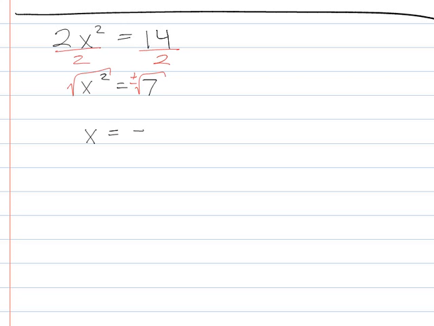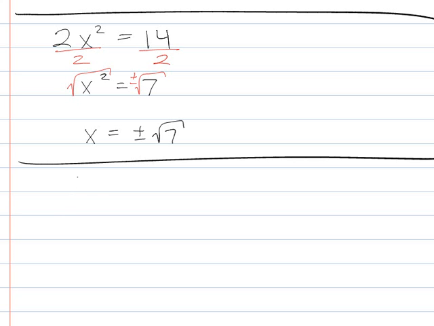Okay, so now, let's say we have something a little bit more complicated. Like that. Okay? I want to get the squared term by itself, so I want to get all the x's by themselves. So let's go like this, and I'll have x squared is equal to 7. And if I take the square root of both sides, I'll get that x is equal to plus or minus the square root of 7. Okay?